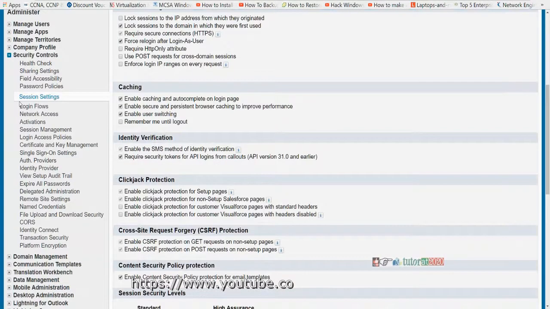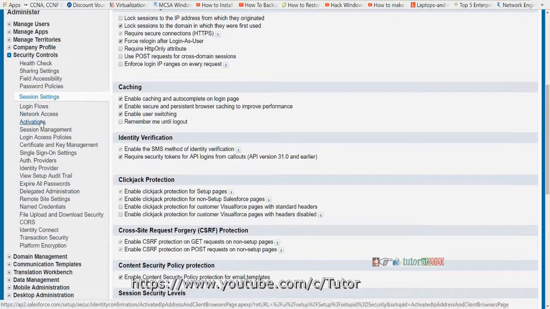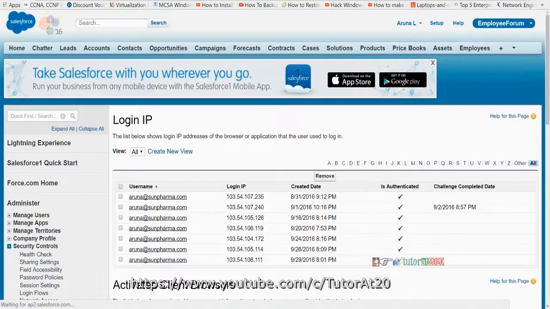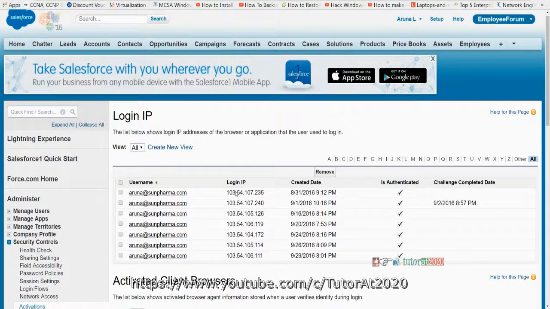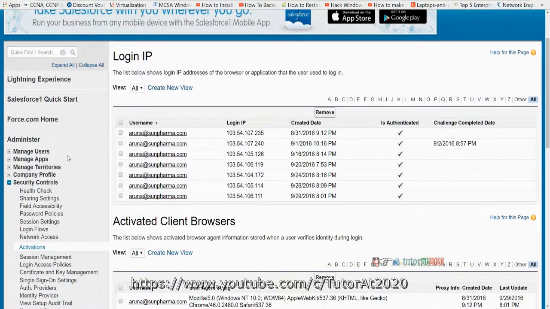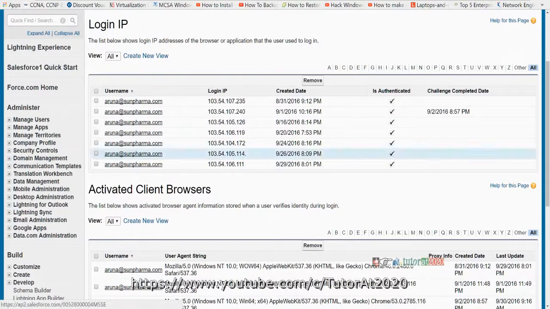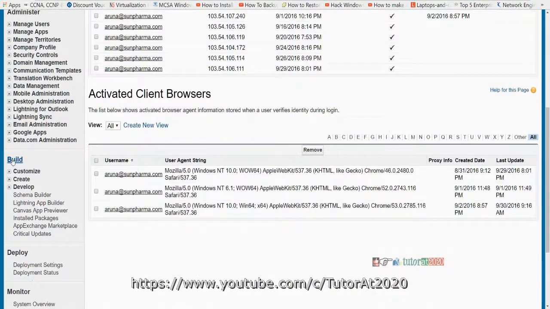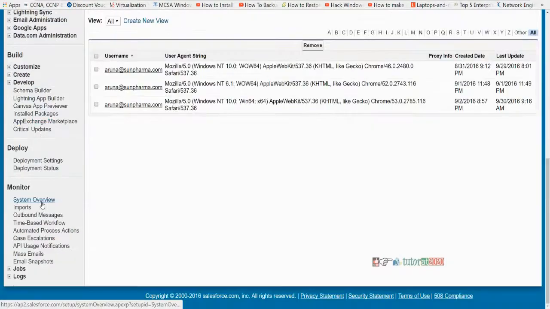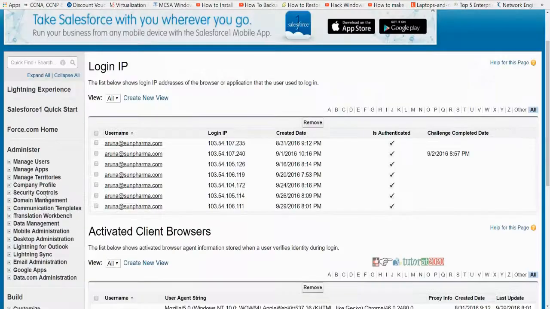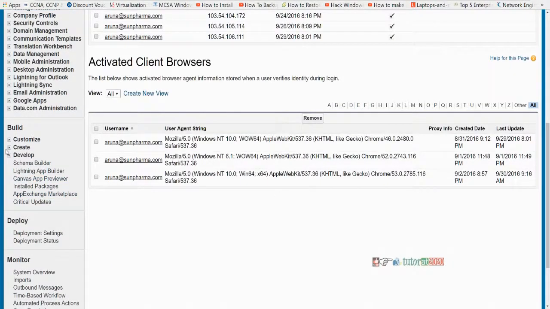Session is also nothing to do with actually. This standard is enough. Login flow, network access, activation, no need. Apart from that, now finally I'm moving to approval processes, because all the critical important parts are completed.